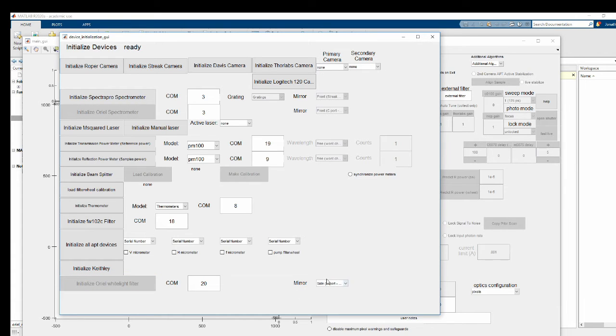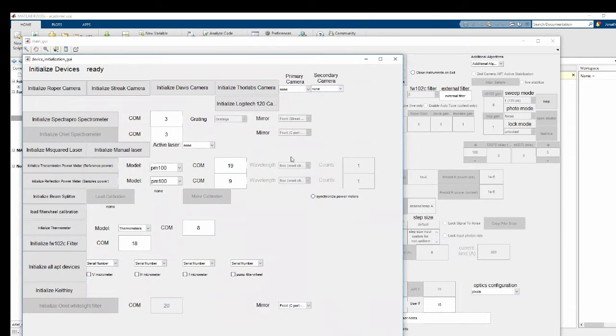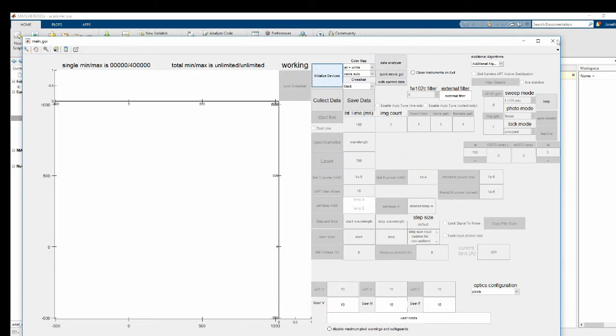All right, it set it to B port, second one, which is what it's set to in real life. Light is actually exiting the spectrometer through that port. And now if I initialize devices again, oh, it's set to C port when I turn it on. So let's go ahead and fix that.